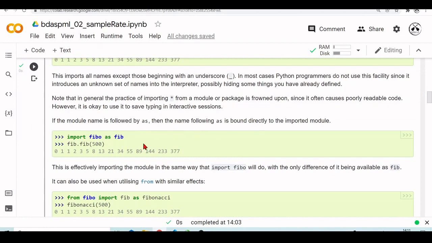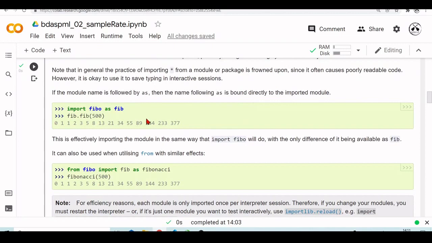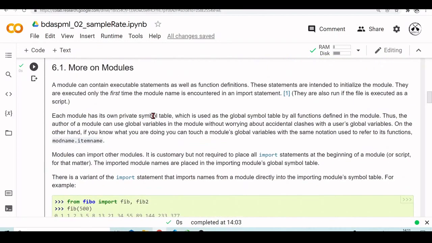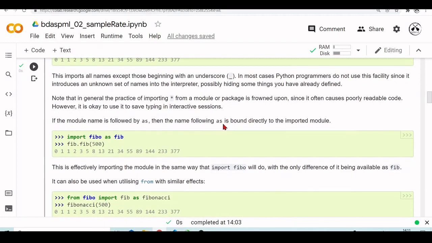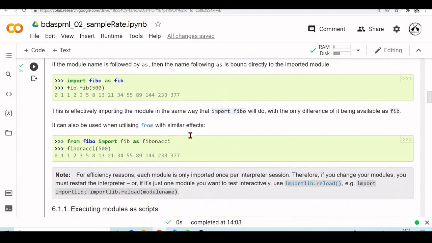The Python documentation says that if the module name is followed by as, then the name following as is bound directly to the imported module. So now, when you import fibo as fib, you use fib to access the functions of the Fibonacci module. This is what we are doing here.